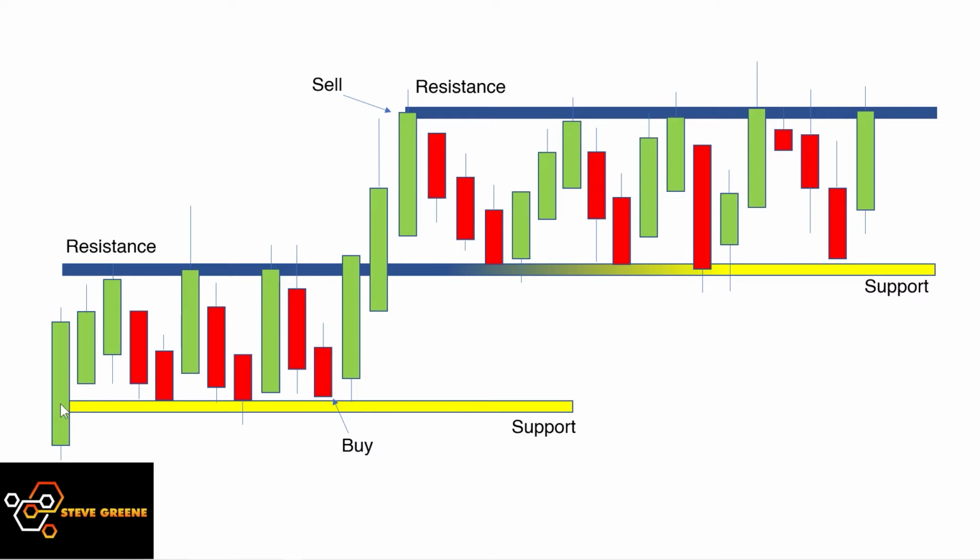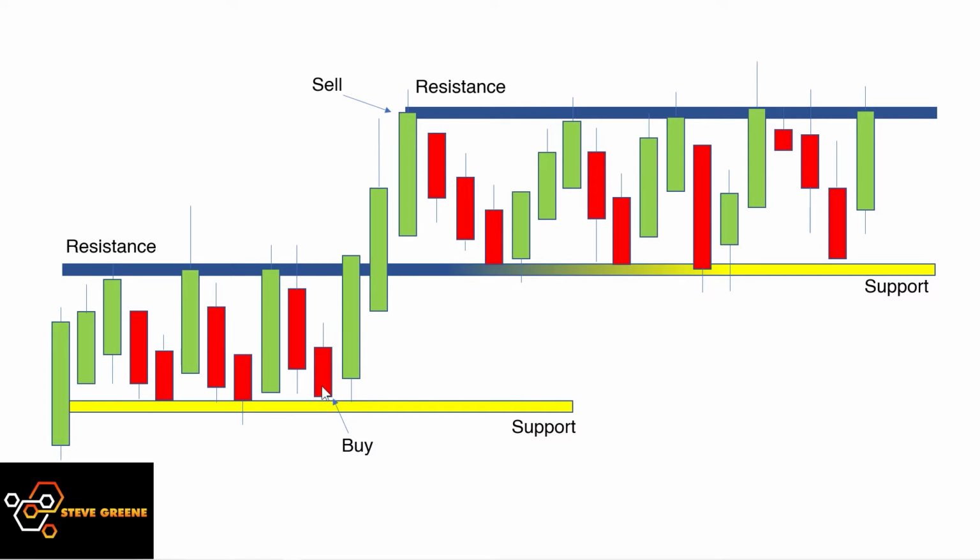So for instance, if I take a look at this made up chart here, this uptrend is happening until it hits a point of resistance, and then it bounces back down, hits support, and then goes back up. Another thing to note is that once a price breaks through a level of resistance, that level typically becomes the new support level, and a new level of resistance is formed.